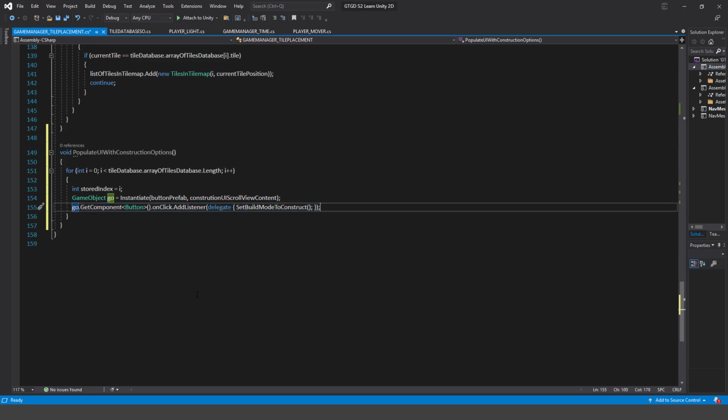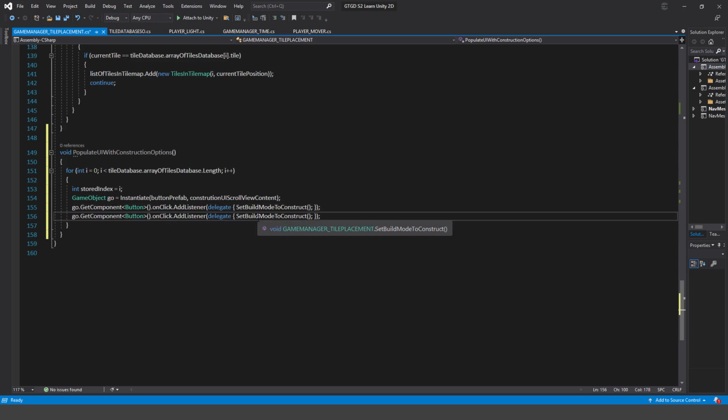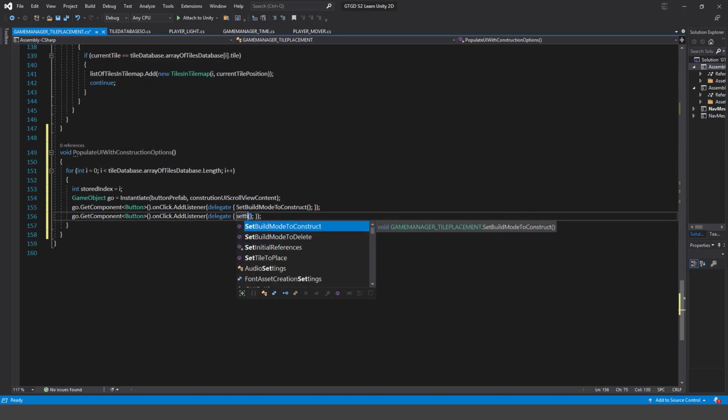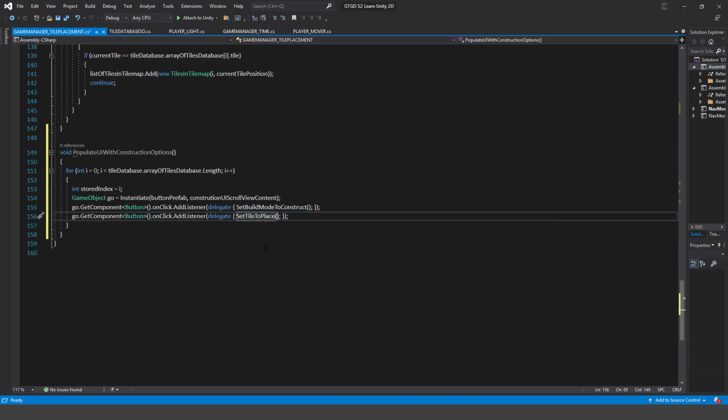Now I'm going to copy that line because I'm going to add another thing for it to do. So go.GetComponent button.onClick.AddListener. This time I'm going to call the SetTileToPlace method, and in this case I'm going to pass in the stored index value.